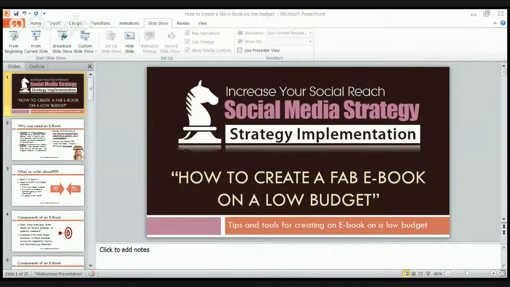Primarily, you should look at an ebook as a free giveaway, and have it as an exchange for a name and an email address, which is then linked to an autoresponder email service, and that is going to increase your email subscriptions, which you will then remarket later.